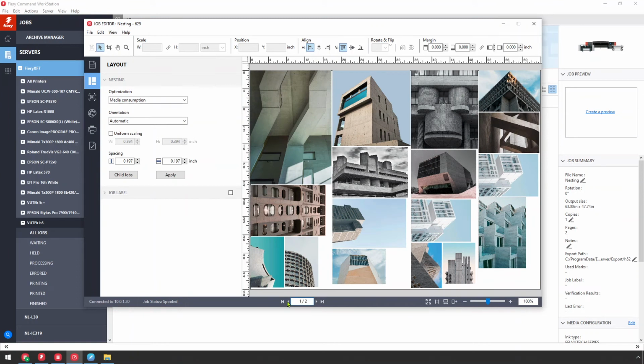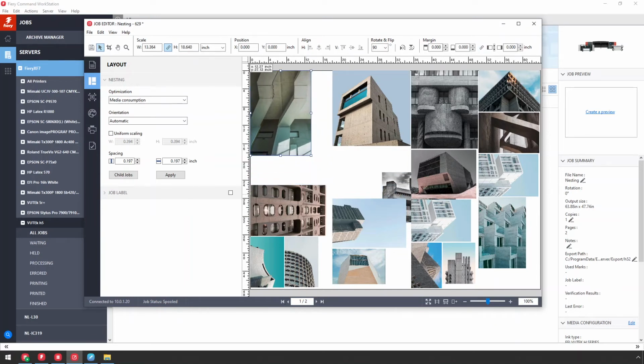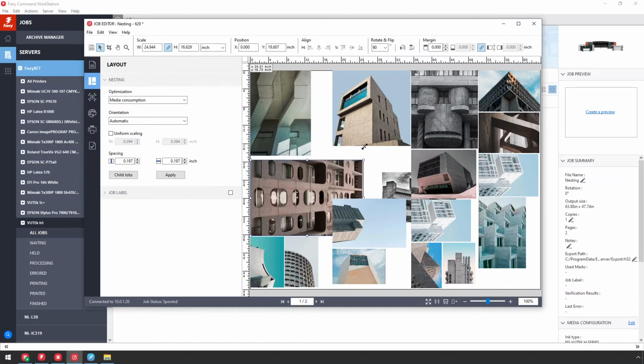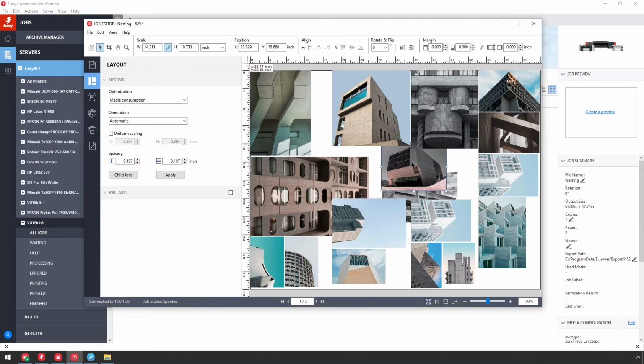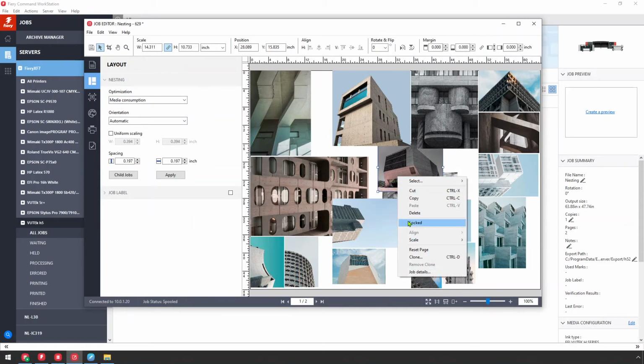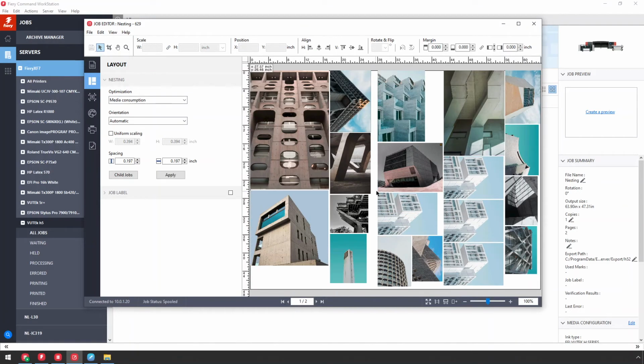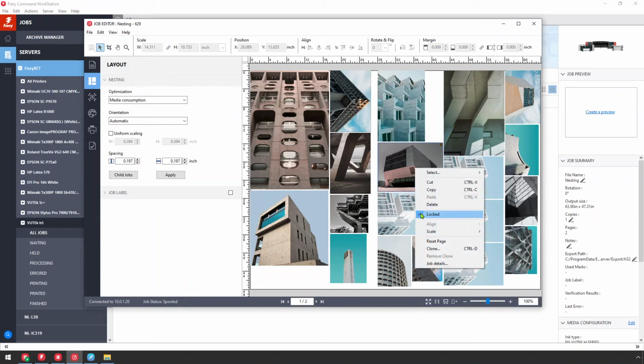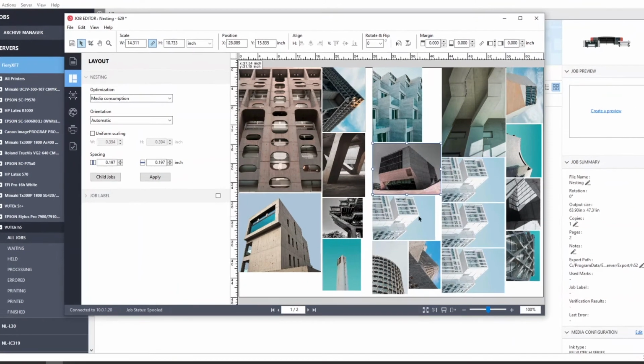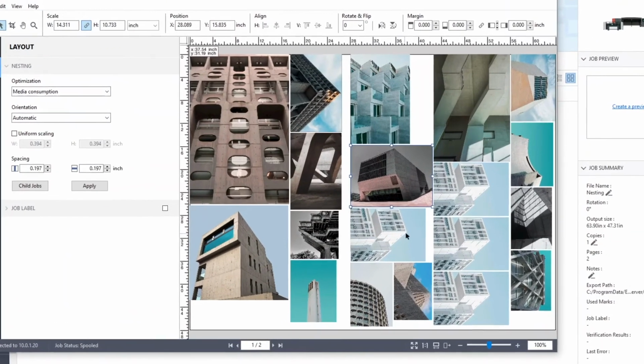The other thing to remember is that once jobs are in a nest, the preview is essentially a page layout application where I can grab things, position them, and even scale them on the fly or on the toolbar. I can also lock things in position. So if I need this graphic in the center, we can lock that and then recalculate the nest, and everything will orient around that. So as we work through these options, you can see there's a lot of flexibility and power here, but it's not very likely you're just going to create a nest, print it, and you're done.